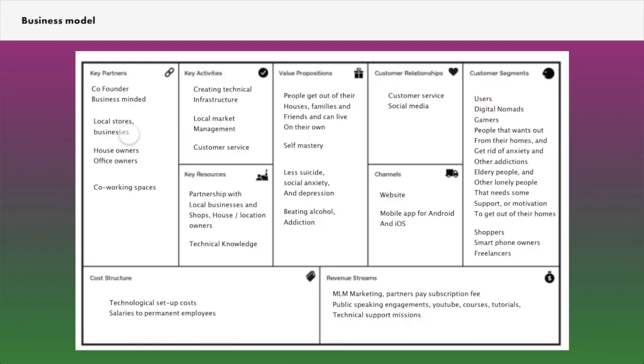With these technologies, we can speak to co-founders. That's our key partners. We want a business-minded co-founder that can solve business problems. We will have partnerships with local stores and businesses, because maybe these students want to use their balance to go out and shop in a store.